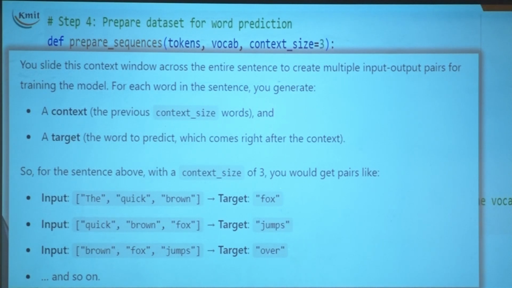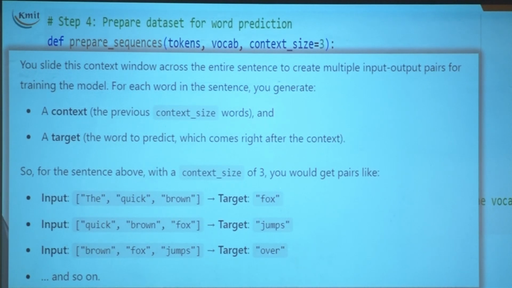So from the data that you got, you have to change it into a format suitable for training your sequential model. What is that format? Input-output pairs. How do you get those input-output pairs? First, take your data, tokenize it, pass it through your embedding layer, and create word embeddings out of it.